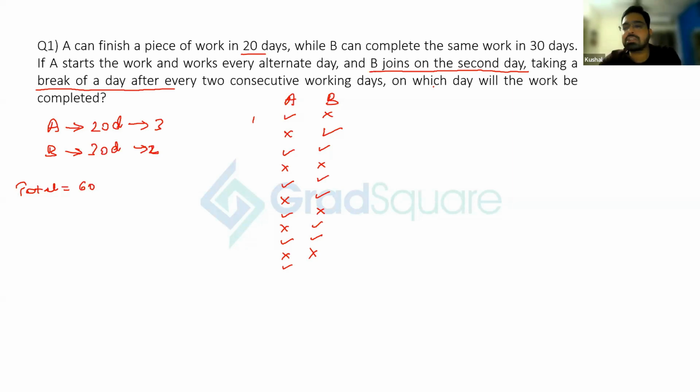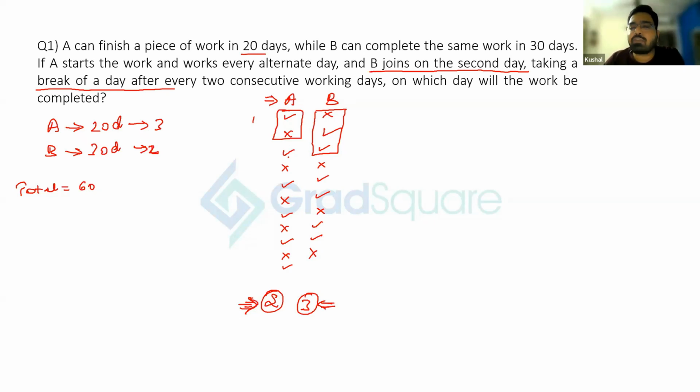Now, on all such questions, in order to increase the complexity, what they can do is, instead of taking one person or two persons over here, they can make it three of them or four of them or five of them. The thing that you need to understand is, one particular cycle for individual A over here was how many days? 2 days. One particular cycle for the individual B was how many days? 3 days. Right now, understand this thing. A has got a 2 day cycle and B has got a 3 day cycle. A is working one day out of these 2 days, and B is working 2 days out of these 3 days.